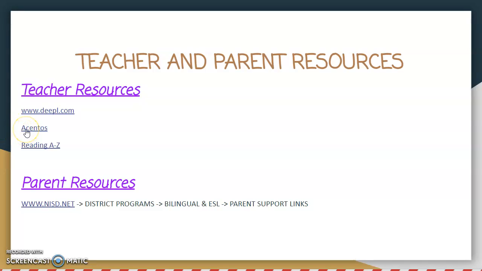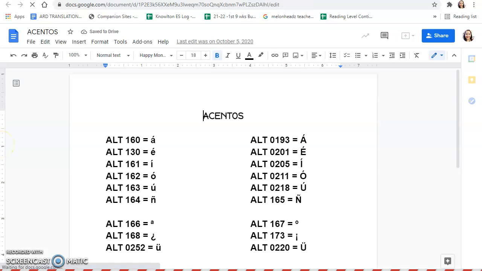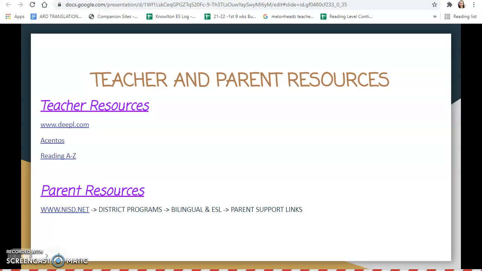This next one, which I will be adding into our monthly newsletter, is an acentos sheet, and what this has is the different codes for the accents and for any punctuation that you might need when typing in Spanish.